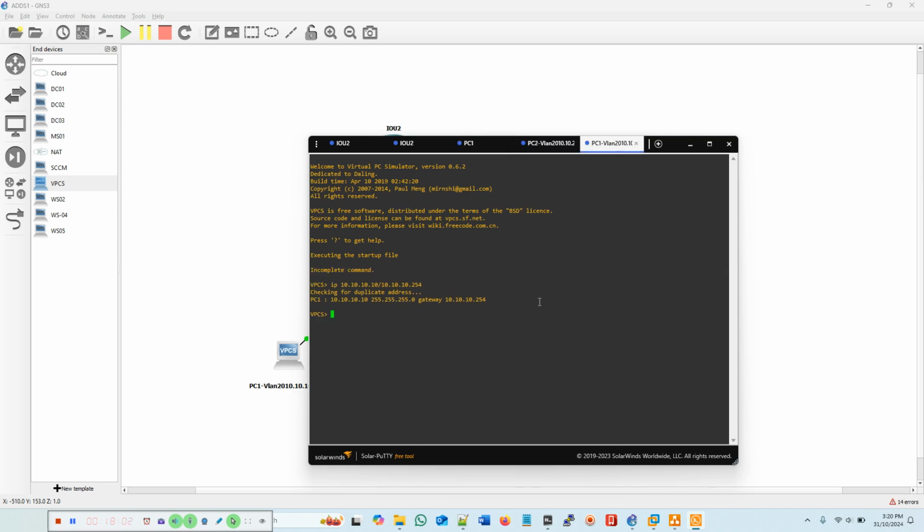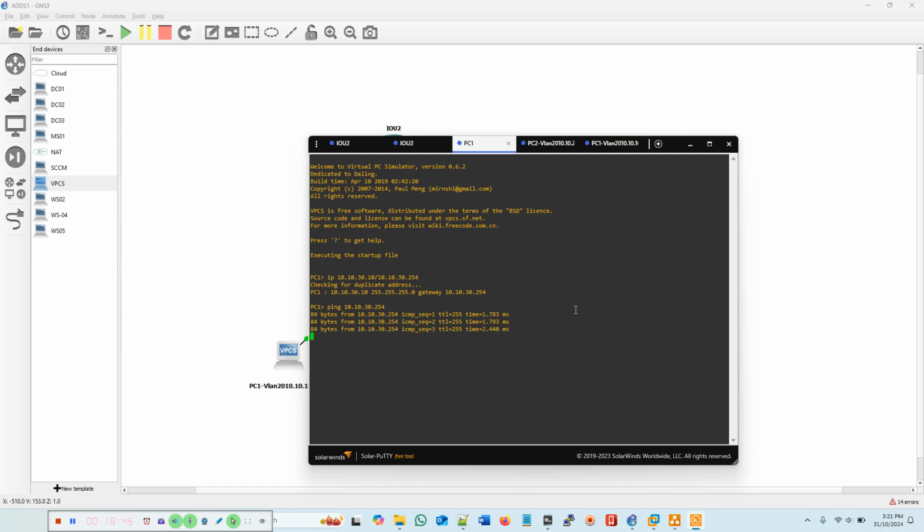Now let me go to this one. I will try to ping the gateway on the router. Ping 10.10.10.254. We are able to ping, so that's good. And then I'm going to ping 10.10.20.254, which is pinging as well. Then let's ping 10.10.30.254.